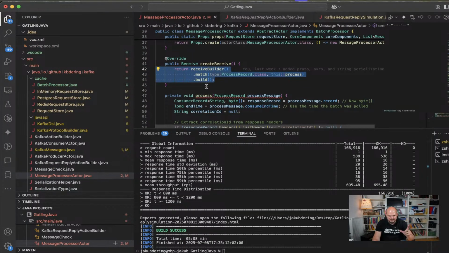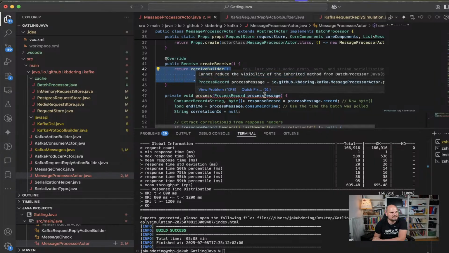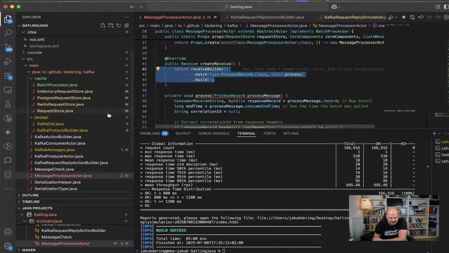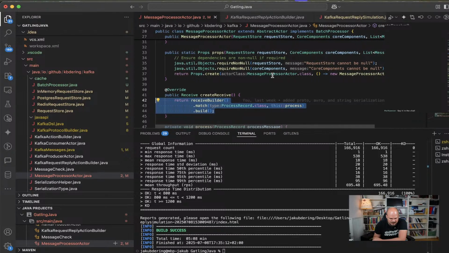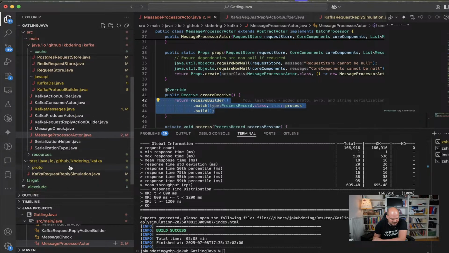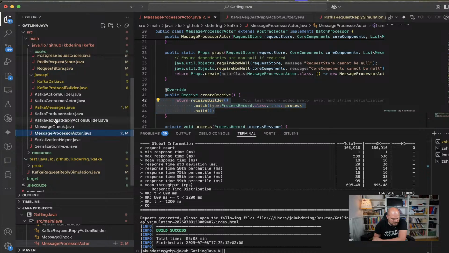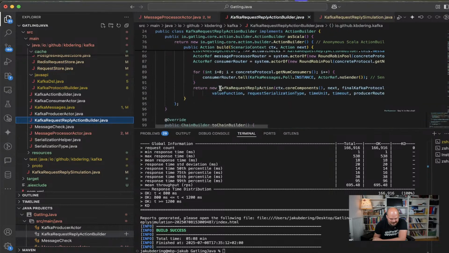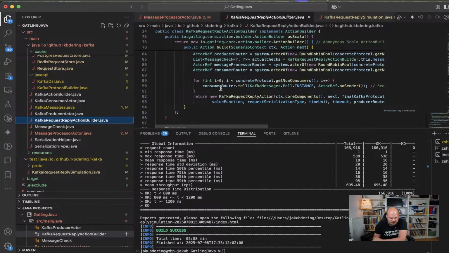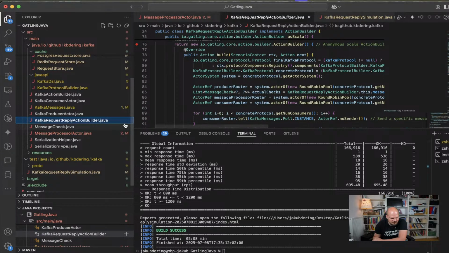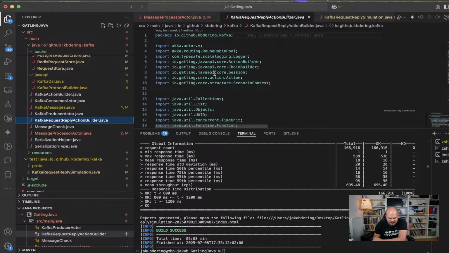This is something that I don't fully understand yet, how Gatling manages those, and I think it's just related to the actors. So here, creating the router for these message processors, this is something I don't think I've fully understood yet on how they work.